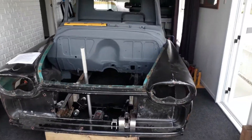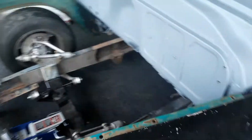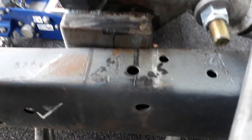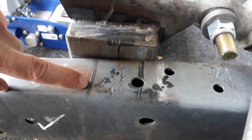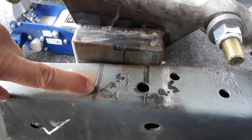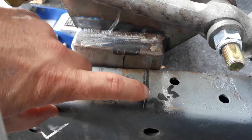Just another quick video for everyone. Got eight bolts holding the front end of the '58 Apache together. Going to try and show you where I've set up my C4 suspension. There's the 27 and a half inches that the instructions say to use, which obviously set the wheel way too far forward in the arch.